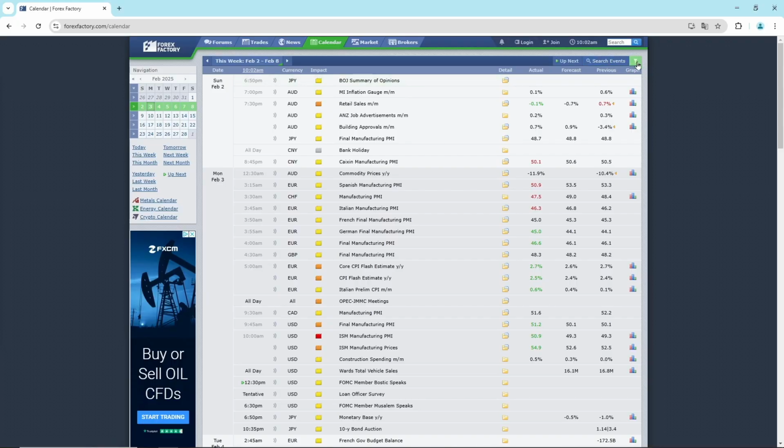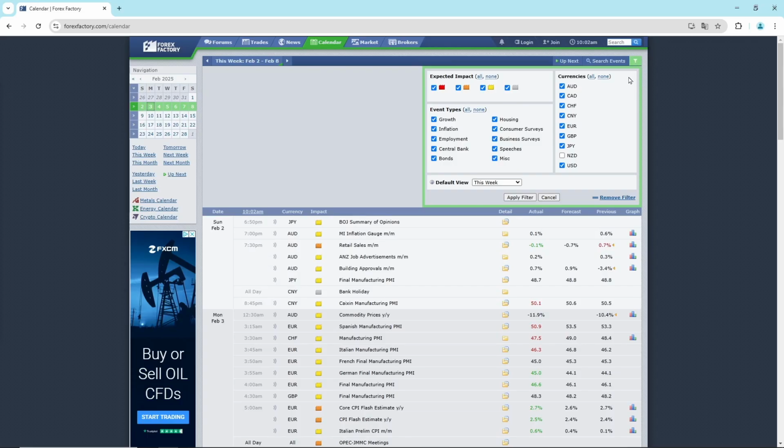Next we go to this filter right here, and we unmark all the other countries: Australia, Canada, Switzerland, and so on, all the way down, and we just leave the US, because we are playing in the stock market in the United States. So we just leave the US news calendar, which will have an impact on the market in the States.